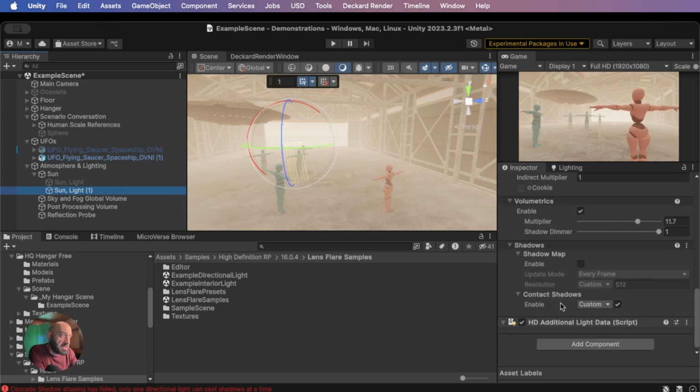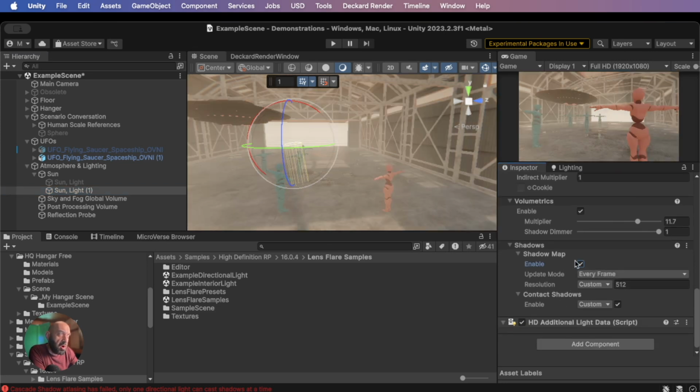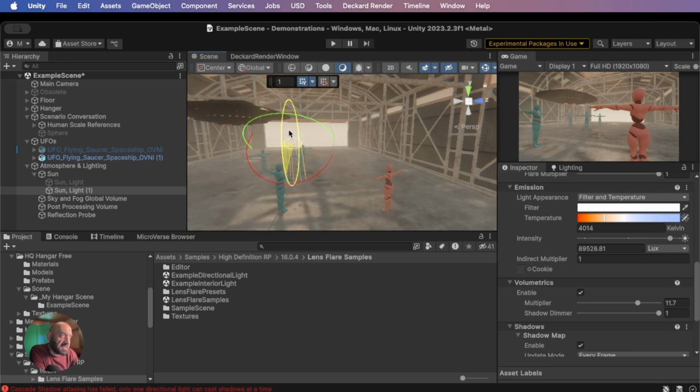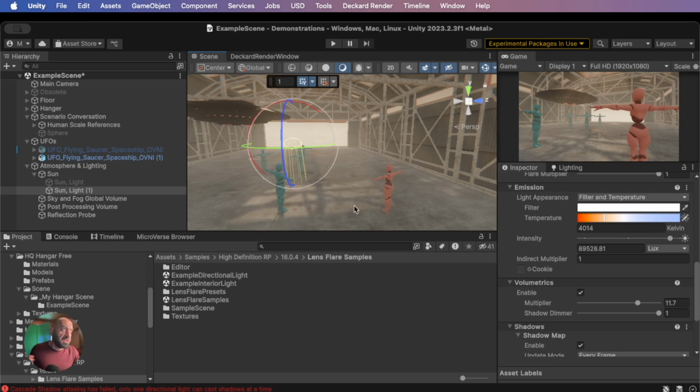And I want the shadow map on because you are going to create the pattern on the floor. And I think it's this pattern. Yep, this has more buttresses. So it's more interesting in the shadows.